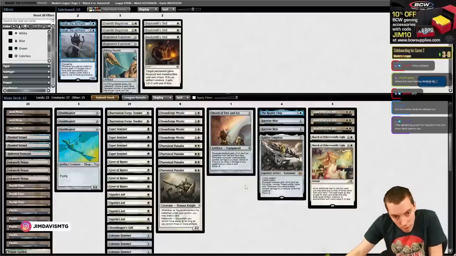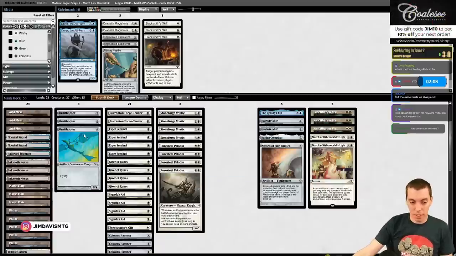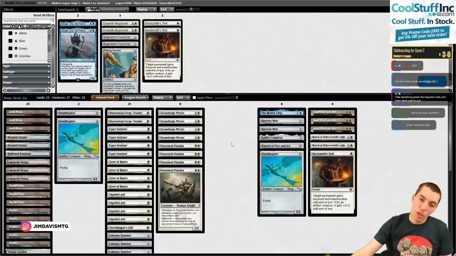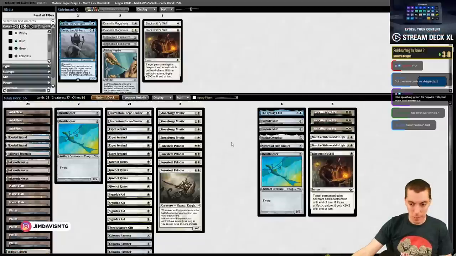The Thopters aren't the most exciting. Honestly, Blacksmith's Skill is pretty good here, too. I don't mind that. Has Orvar worked? It did, but we lost that game because they put in two Archons and a Sarah Emissary. So I couldn't even copy their Archon. Yeah, I'm pretty cool with this, I think.